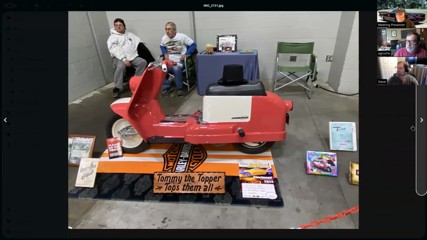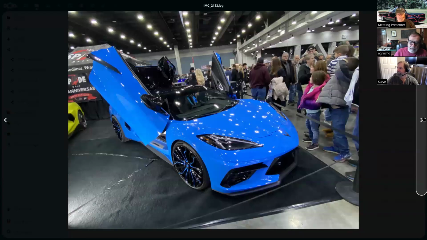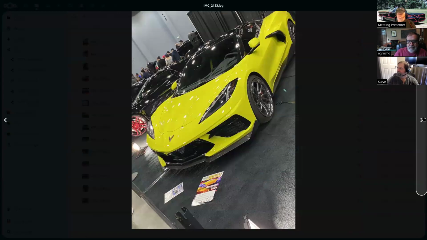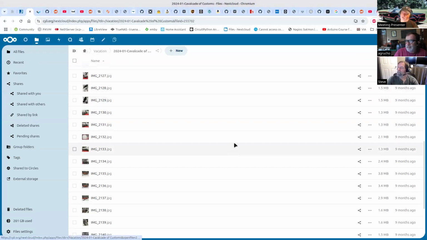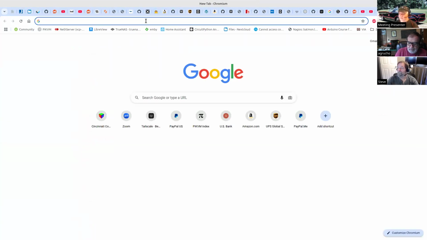My dad had one of these. Your dad had a new Corvette? Dad had an old Corvette, but no, that little scooter. He had one of those. But I saw one of those new Corvettes a couple of days ago, and those things are more Batmobile than some of the Batmobiles. Yeah, what do those cost right now?